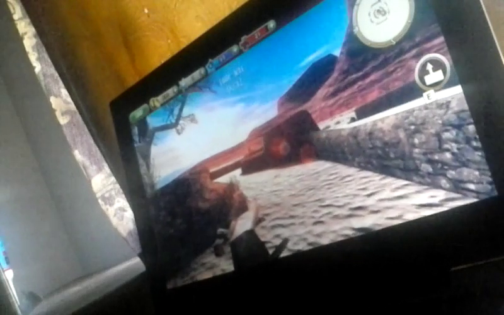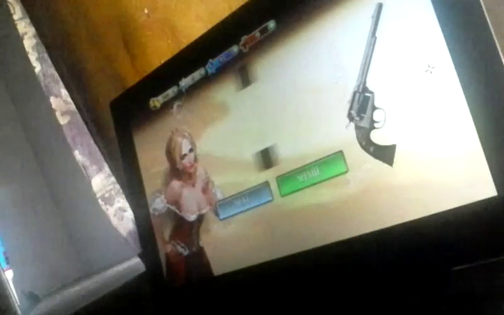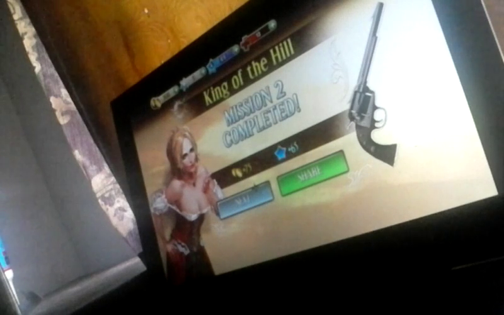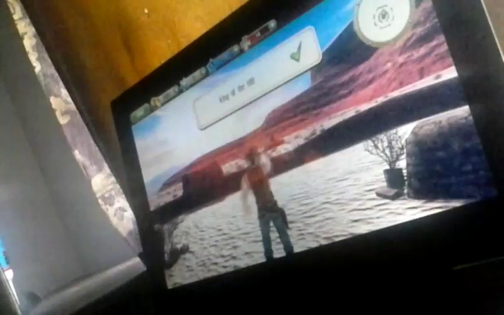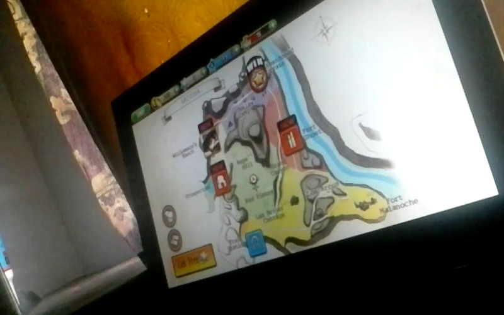I think she was a melee. So E is the wall. Okay. I think we ran out of time and we completed the mission. We got 65 XP with 75 coins. I think we're now like a gunslinger, if you know what I mean. So let's check the map. Let's see what we got to do. Okay.